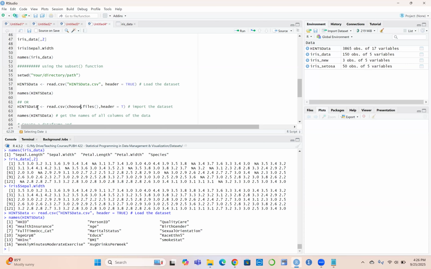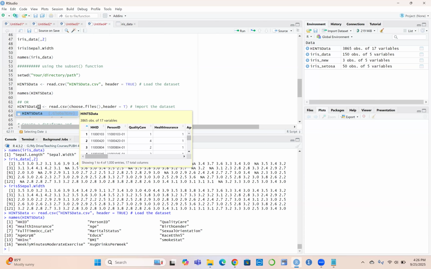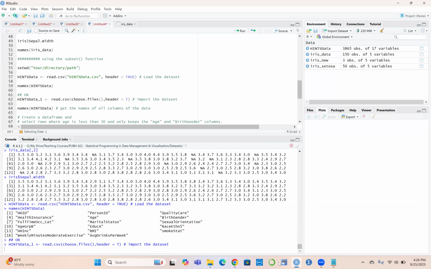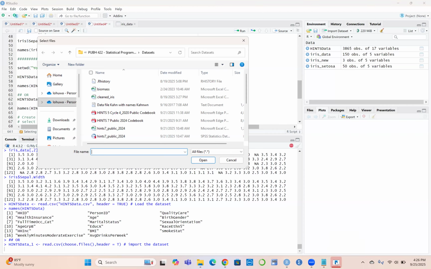I will show you in a second. Let us call this data hints data 1. Using the read.csv function, and in it choose.file, header equal T. Once you run it, it opens up a directory on your PC.